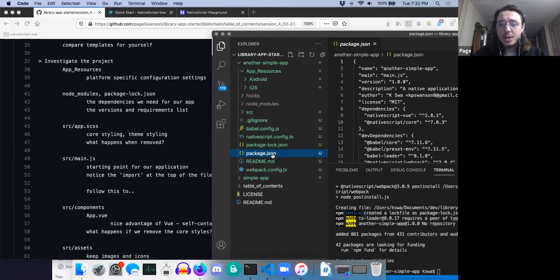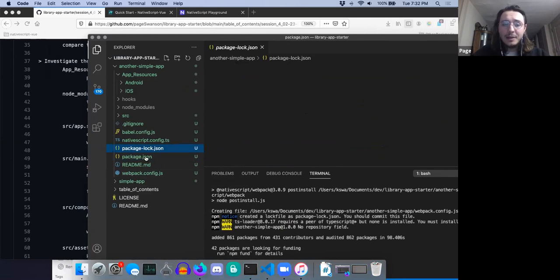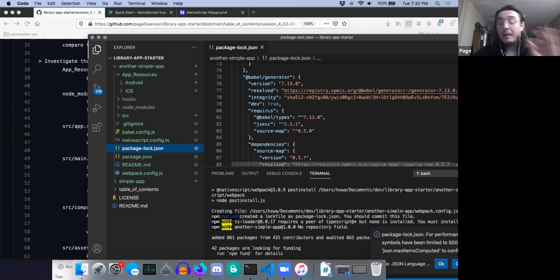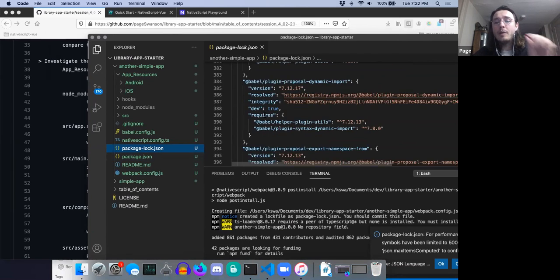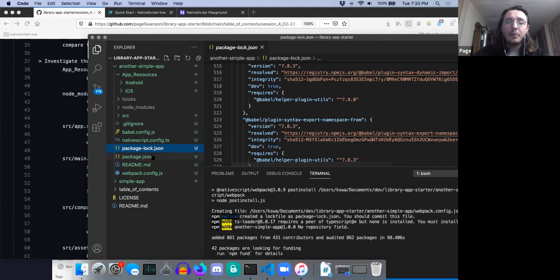So package lock.json is going to be committed. You can see it's green. And that's because it lists every, oh, sorry, that's package.json. That's a little bit different. Package lock is going to list literally every single dependency that's required for the app. This is really useful for debugging your app or sharing it with someone else. If they want to try to build your app on their computer, they know exactly what dependencies they need, and they know which ones you used, so they can replicate the same behavior.